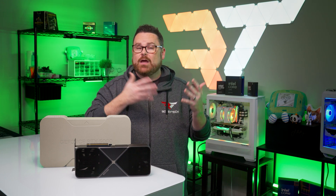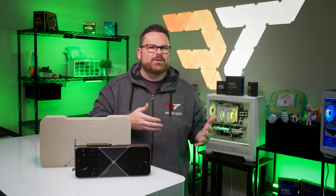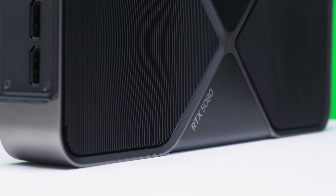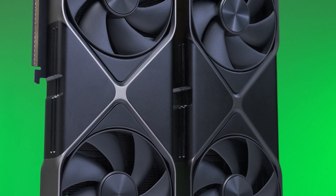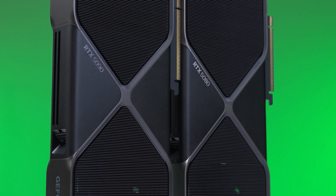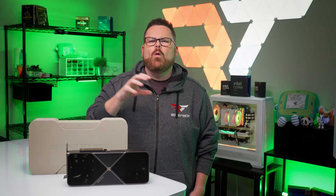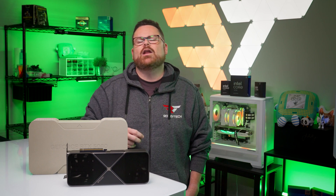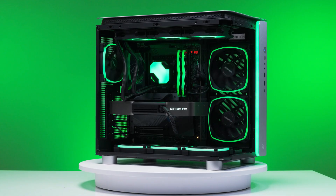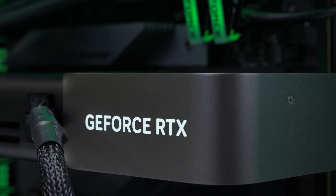If we sound a little tepid in our reception of the RTX 5080, it's not because it's necessarily a bad GPU — we just left with more questions than answers. With this being the enthusiast-grade $1,000 GPU, there are a number of questions we need answered: How does the 5080 compare to the RTX 4080 Super? Is the DLSS 4 and multi-frame generation experience as magical as with the 5090, or is it downgraded from Nvidia's flagship? And if it is, does that spell doom for the 5070 family? Nvidia did send us a 5080 Founders Edition for review, and we'd be rude not to say thank you.